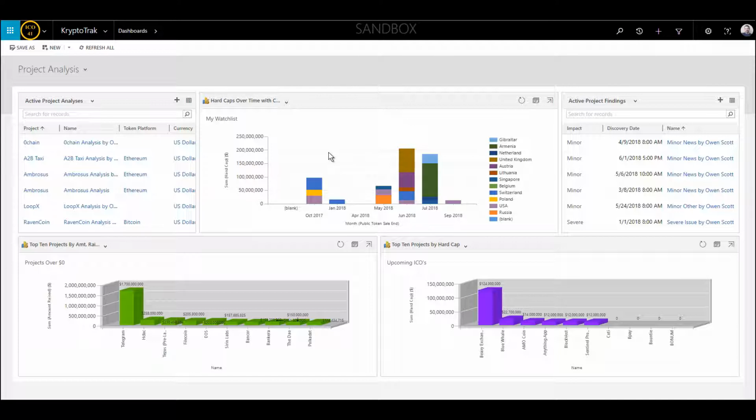As you know from previous training, we can have all kinds of charts that we can just build at will. But to place it in front of my eyes, it sort of reminds me what I need to focus on that particular day or when I want to look at my dashboard. And that's true for every entity in the system. So whatever it is that you decide to place on a dashboard, whatever you feel that you're interested in the most, you want to put that front and center in front of your eyes. Now, does that make sense?